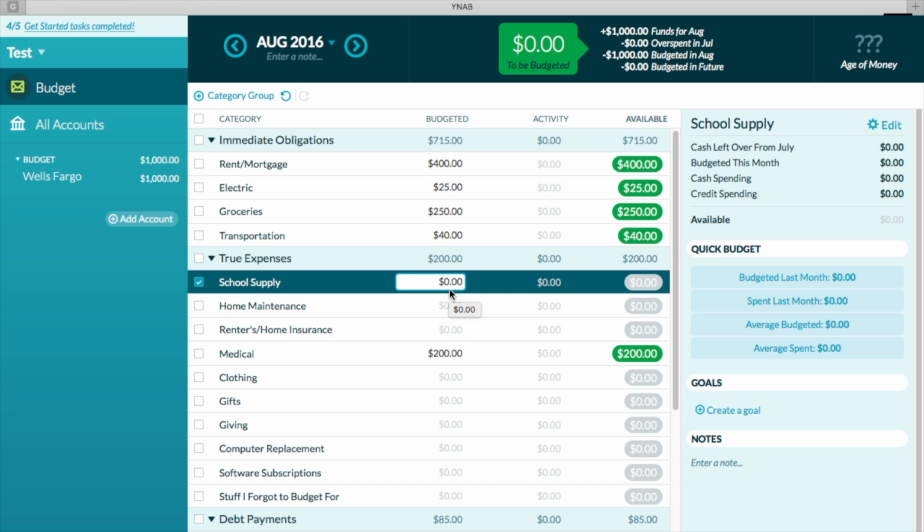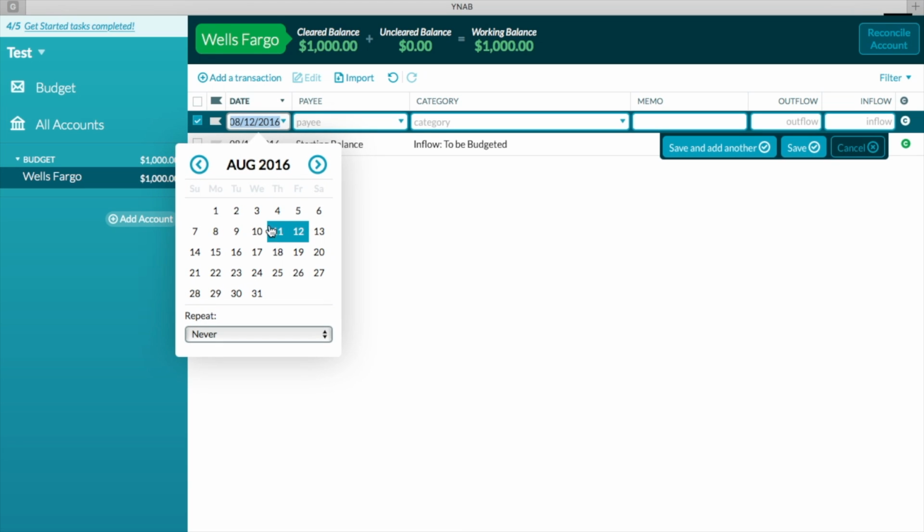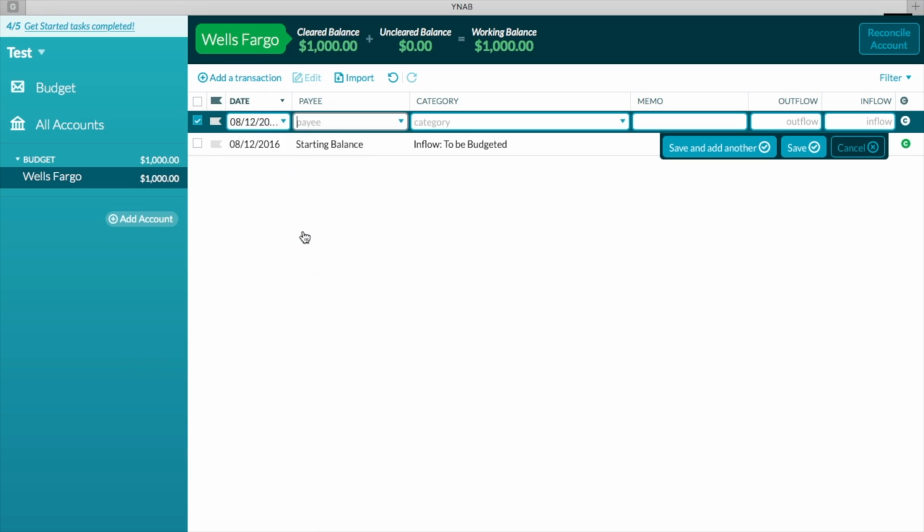And then when you get a new paycheck, say a date comes in, you get a paycheck, you add a transaction, and it'll import the transactions. Today I got a paycheck. And you put in who it's paid to. There's none memorized, so I'm going to pay myself. I have a category.